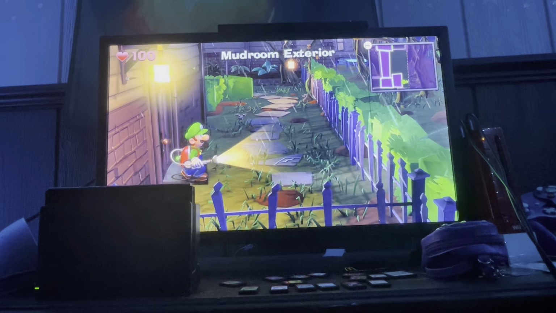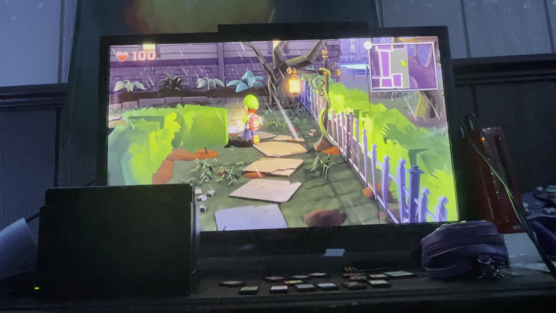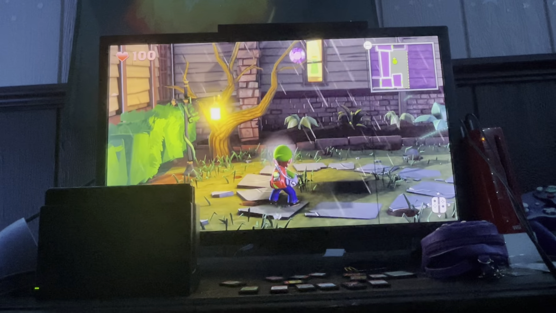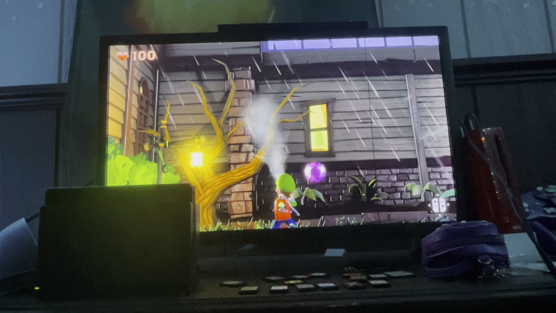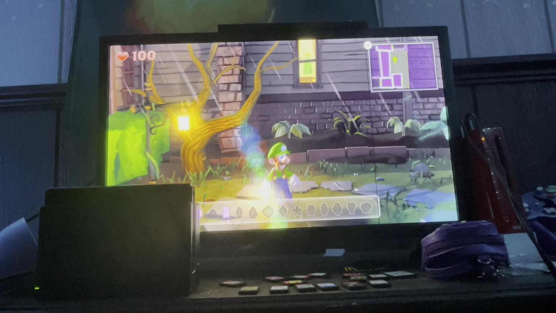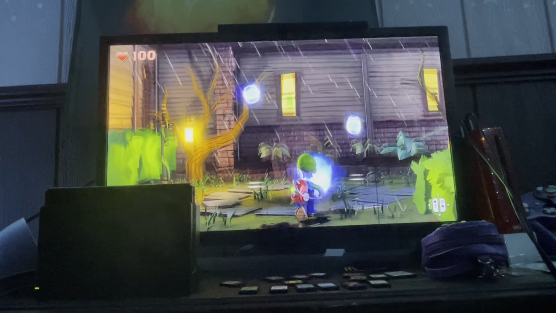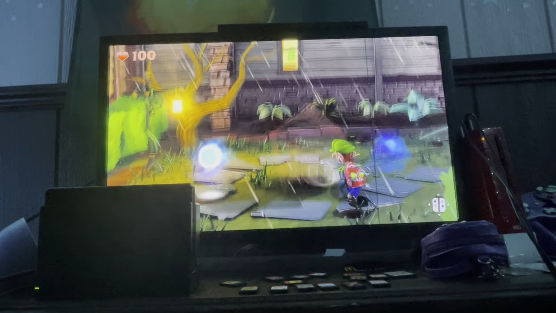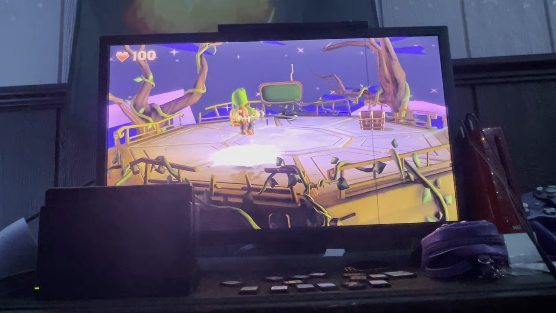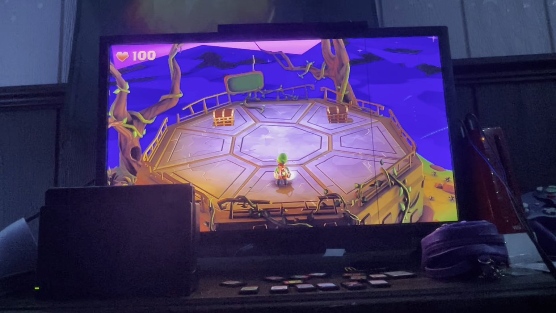Out we go. Mudroom exterior. Wait, I believe, if I recall, yes, this is where the ghost dog was, and he found a gem. Whoa, okay. Well, in cases like this, this is a mystery room.